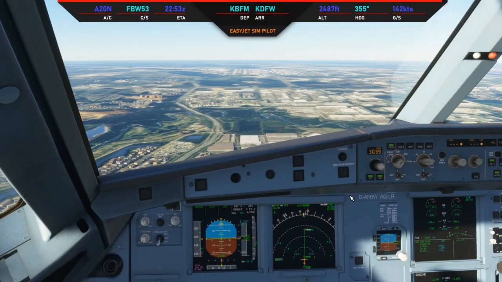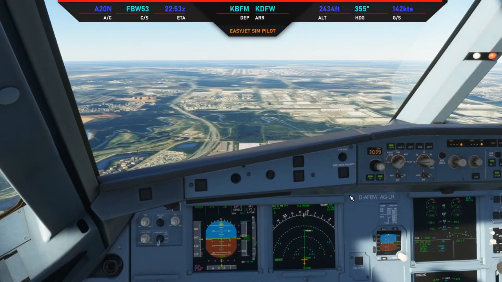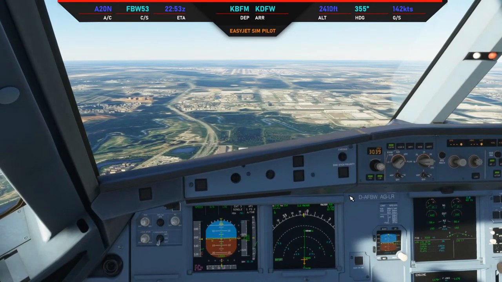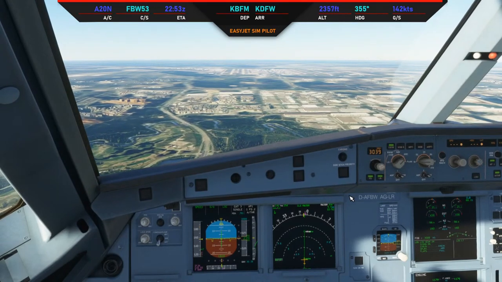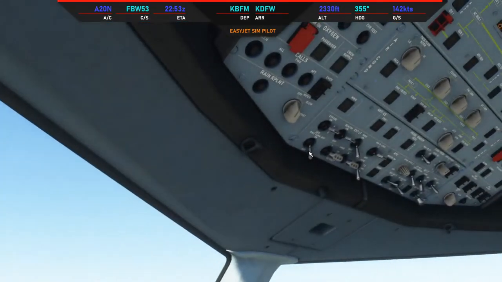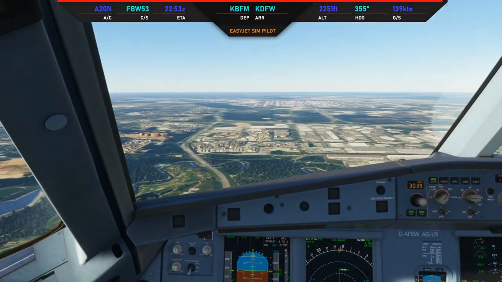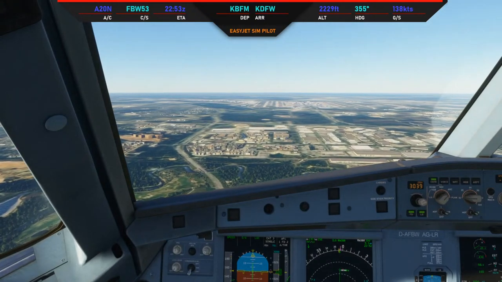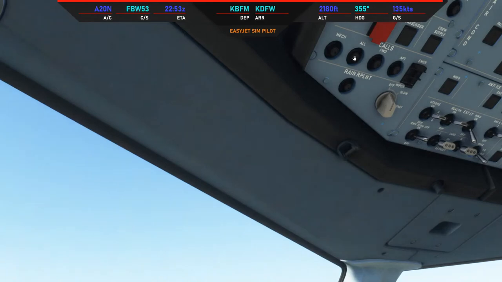Okay, so we're about 8 miles out now. Let's get that landing gear down as we come to 2,000 feet. Landing gear down, runway turnoff lights on, taxi lights on. We'll ding the cabin as well. Cabin crew, seats for landing.